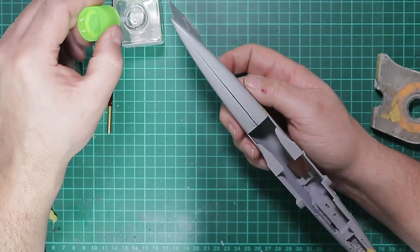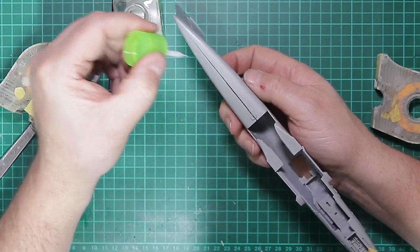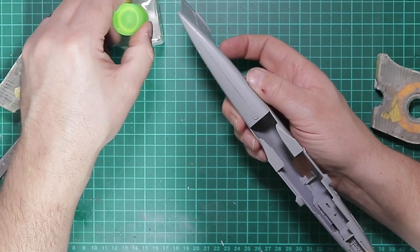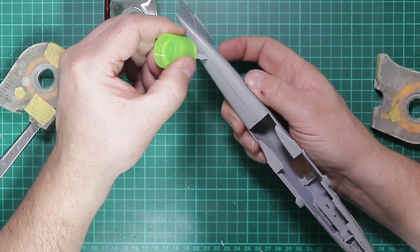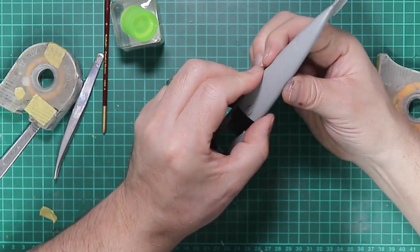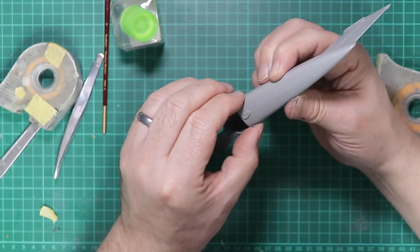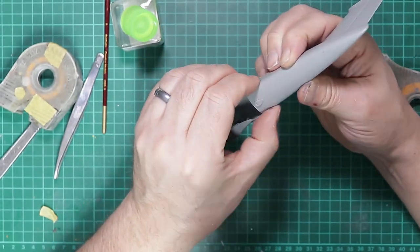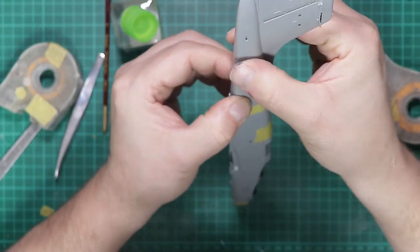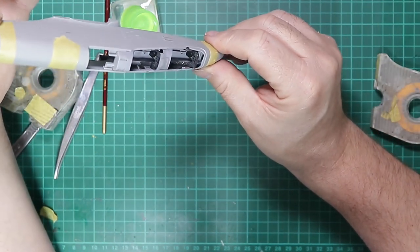And then we'll just work on this section, so working our way along, pushing the seam together once the glue's in, to get the best fit that we can. And then we'll just hold that in place, because that wants to spring apart. And there we have our fuselage in place.